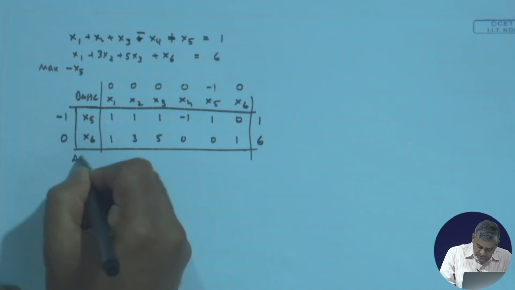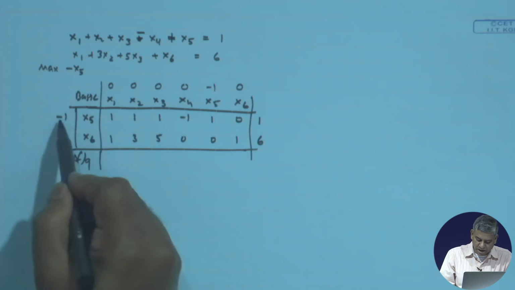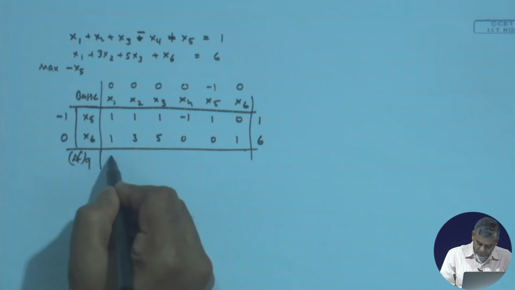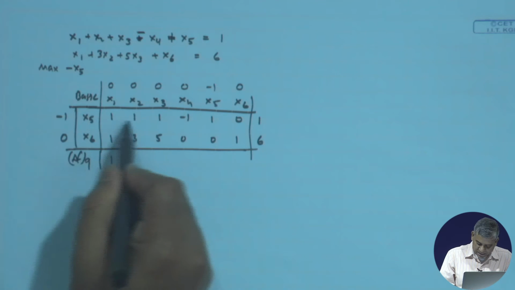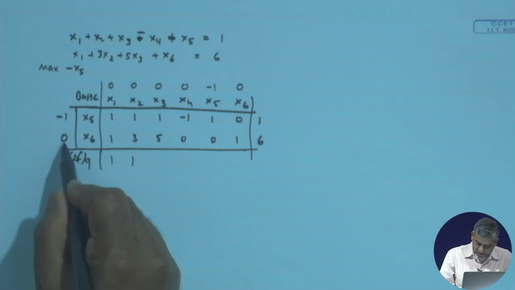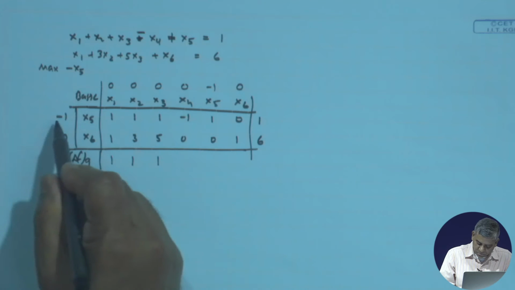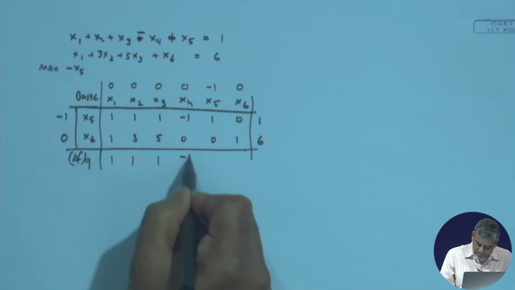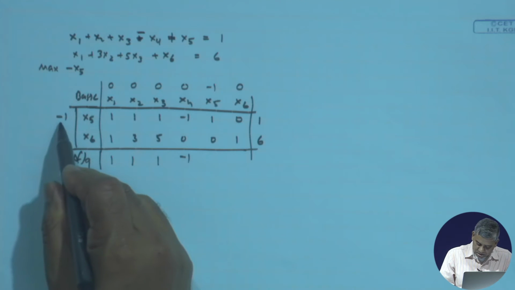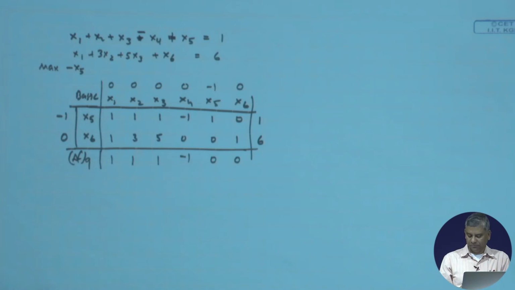Okay. Now let's compute del fq. 0 minus plus 1, 0 minus plus 1, 0 minus plus 1, here minus 1 means plus 1, 0 minus minus 1, and so on. These two will be 0 anyway because they are basic. This will be 0. Now I've got 3 of them with 1.